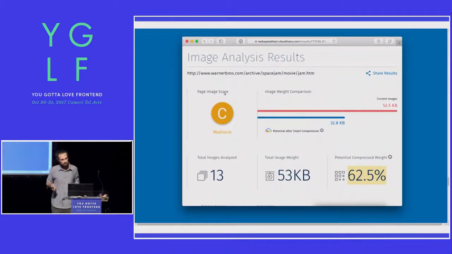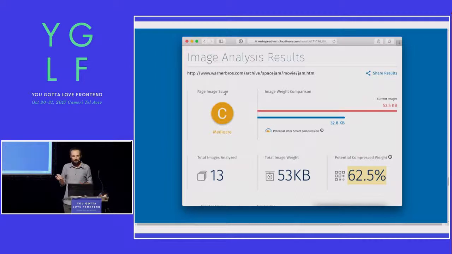So let's go to the results. Despite how highly compressed these images already were, and despite our generation loss handicap, Website Speed Test thinks that it can cram the Space Jam homepage down into just over 60% of its original size with a minimal loss in image quality. While this 40% reduction is not as significant as the 80% reduction that we got from cutting out the tracking, it is definitely nothing to sneeze at.